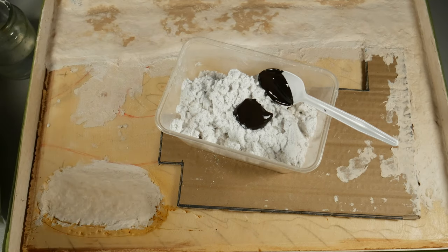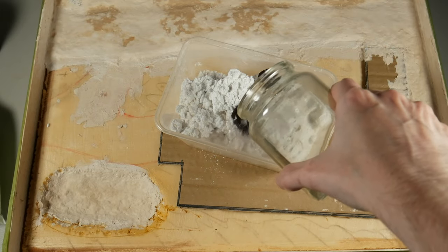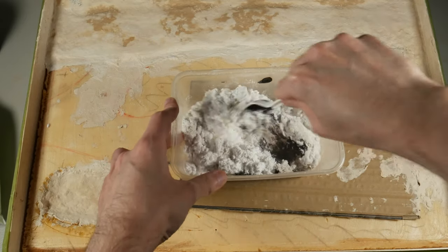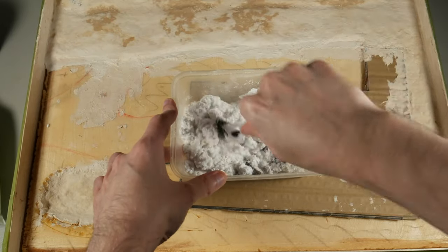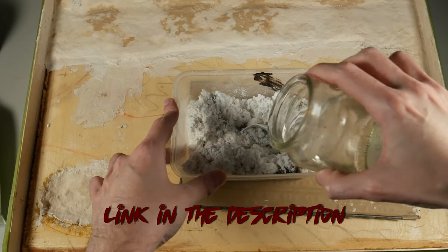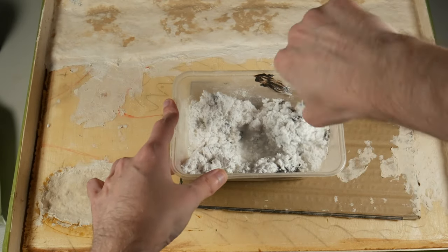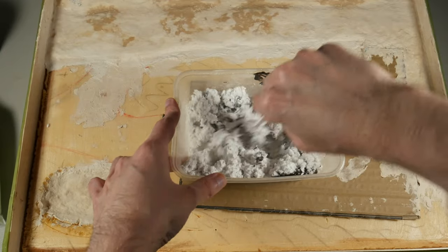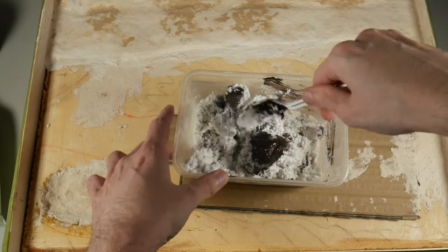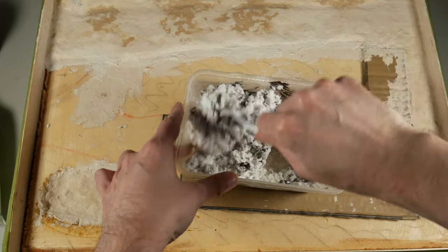Now, at the time of this video, Sculptamold is relatively difficult to get a hold of from what I've heard. So if you want to get a hold of this stuff and you're in Australia, Officeworks has something similar called Sculpted Modelling Mix or Modelling Compound or something. It's basically the same thing. You have to buy it in 10 kilo box though, that's the only catch with it. And the box, it's I think $70 at the time of this video for the 10 kilos, so it actually works out much cheaper per kilogram than Sculptamold.